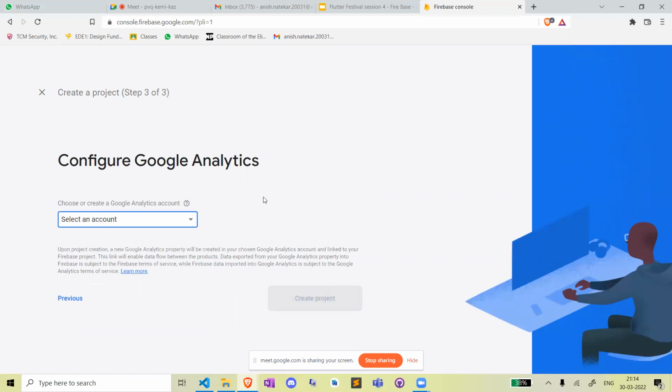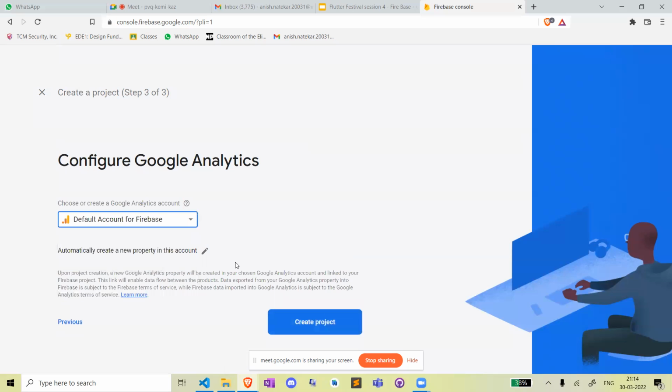After continuing, it will tell you to configure your Google Analytics. You can just select the default account for Firebase, because that is the option people would have. Do you see that option? They're asking for location, the country name.